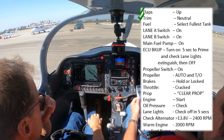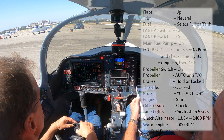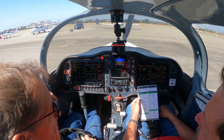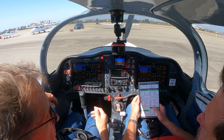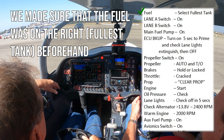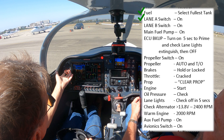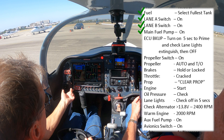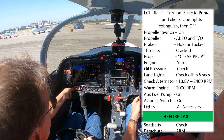Hit continue. Now I've got my engine page up in front of me, which I need for the startup. Always open the engine page so you've got access to engine instruments. So we're doing good there on the checklist. Now we're going to get ready for startup. I would switch on Lane A, Lane B. I would switch on main fuel pump, then ECU backup. I like to keep my hand on that ECU backup.